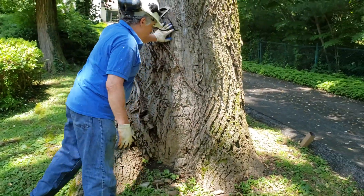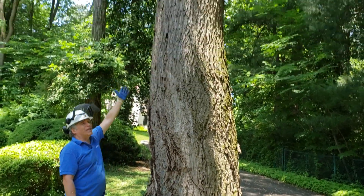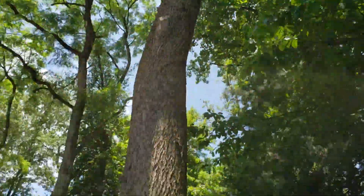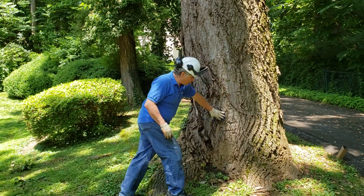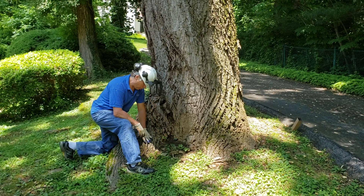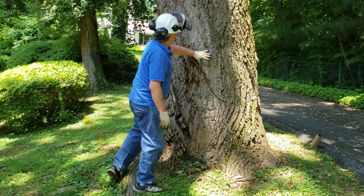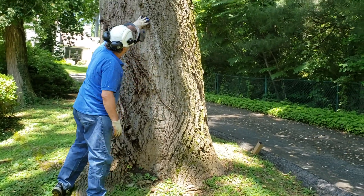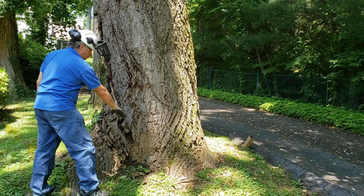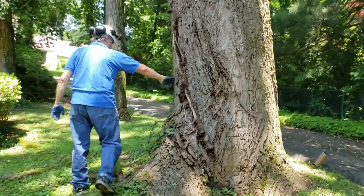Now the question is: what about this tree over here? That tree just failed and we've got a huge monster tulip tree — it's heavy and big. We have this area of the trunk which is restricted; you can see that restriction in that area of the trunk. We've got a good buttress here, a good buttress there, not a lot of decay in the trunk, but this restricted bark is associated with that area, so we probably have a section of roots that are damaged with some decay moving in fairly quickly.